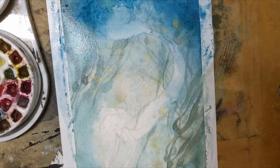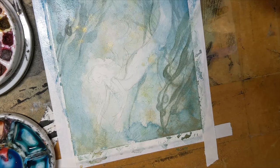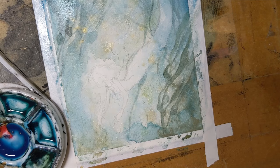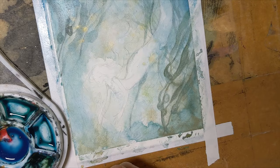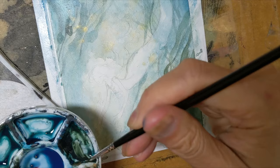That's going to take a little while to dry, but meanwhile, this stuff down here, I haven't touched, and it's dry, so that means I can get to work on defining that seaweed a bit. So I'm starting with some more intense but muted blue greens, more like a grayish green, I guess. And I've got my size 0 brush.